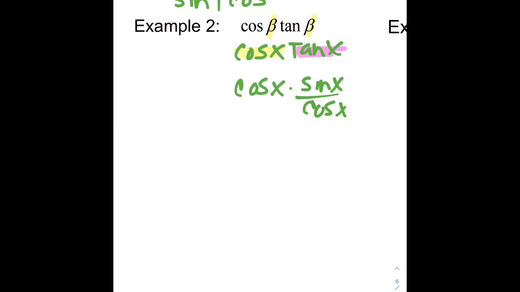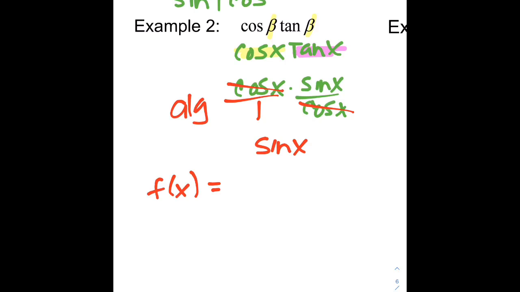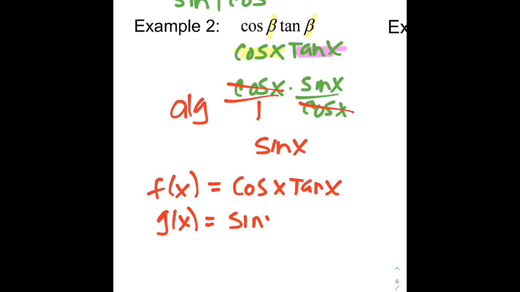I can do an algebraic step. Well, I know that the cosine of x over 1 times 1 over cosine x cancels, and this simplifies to the sine of x. Again, I'm going to leave it to you to graph, but if on Desmos you put in f of x, or cosine x tangent of x in that first slot, and then you put in the sine of x, you should verify that you get the same graph.